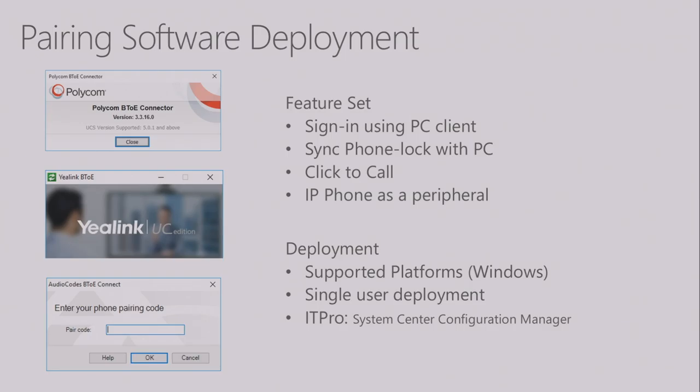How does the pairing work? You simply need the software plug-in downloaded on your PC from partners — Polycom, AudioCodes. The pairing provides two sets of features: one is sign-in and authentication, simplified; and one is synchronizing your PC with your phone. In terms of sign-in, on average in user research, the average user entered their password in five seconds or less. When your phone is connected to your PC, as soon as you start your PC, you get a prompt to enter your password. It takes five seconds — hit enter and the phone is signing in.